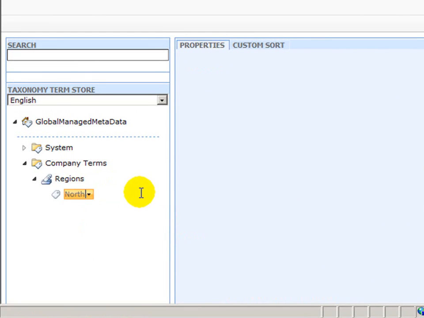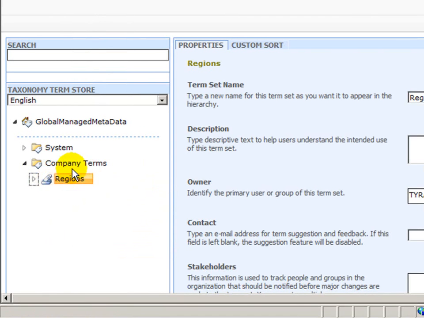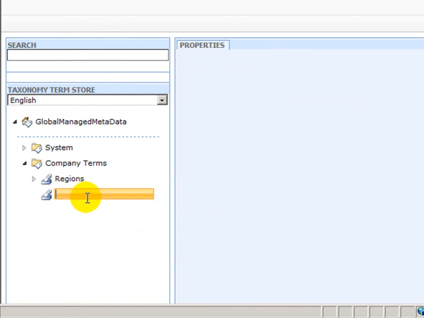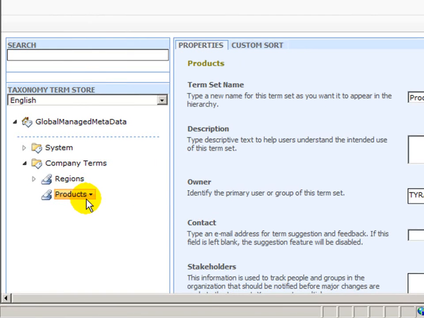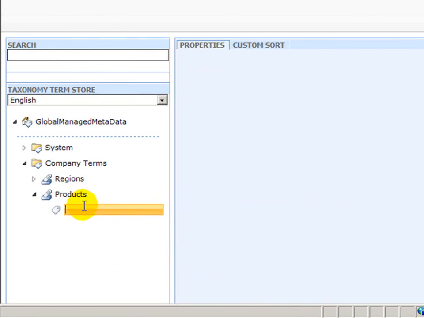I'm going to get fancy here. North, south, east, and west. And we'll create just another term set here. Call it products. And let's call this doohickeys, thingamabobs, and widgets.